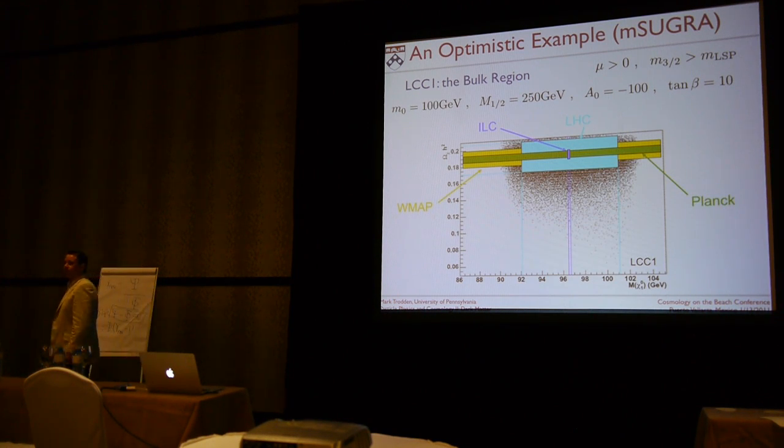And just for fun, if you were lucky enough to have a future International Linear Collider, about $20 billion sitting around, you don't know what to do with it. George was excellent. So then you could nail down, if this were the real model of nature, and it would solve the hierarchy problem, it would do all the nice things for you, the LC would nail you down in here. Now, if this happened, this would be quite a remarkable thing, I think you'd agree. You would know what the dark matter was, and you would know it very, very precisely indeed. So this is a very optimistic example of what this interplay between colliders, in this case, and cosmology can give you.